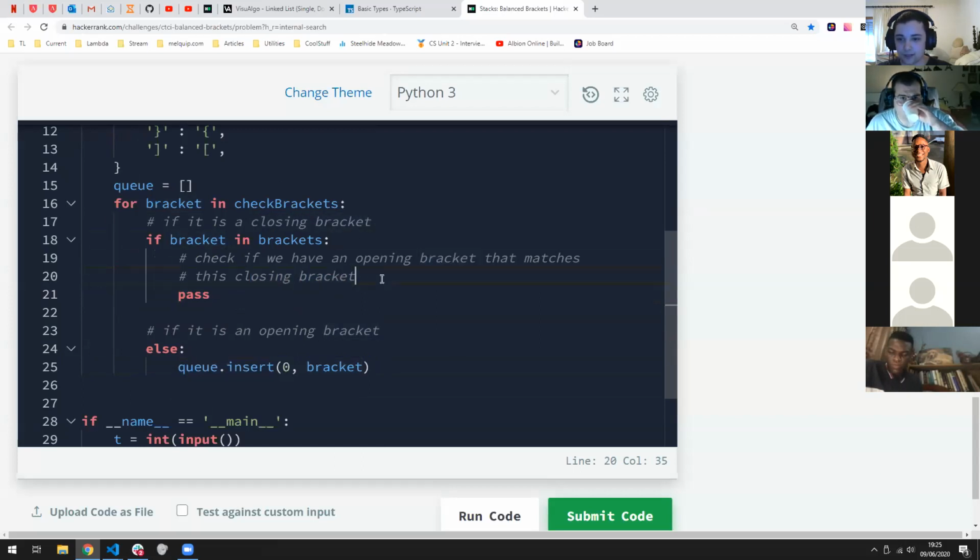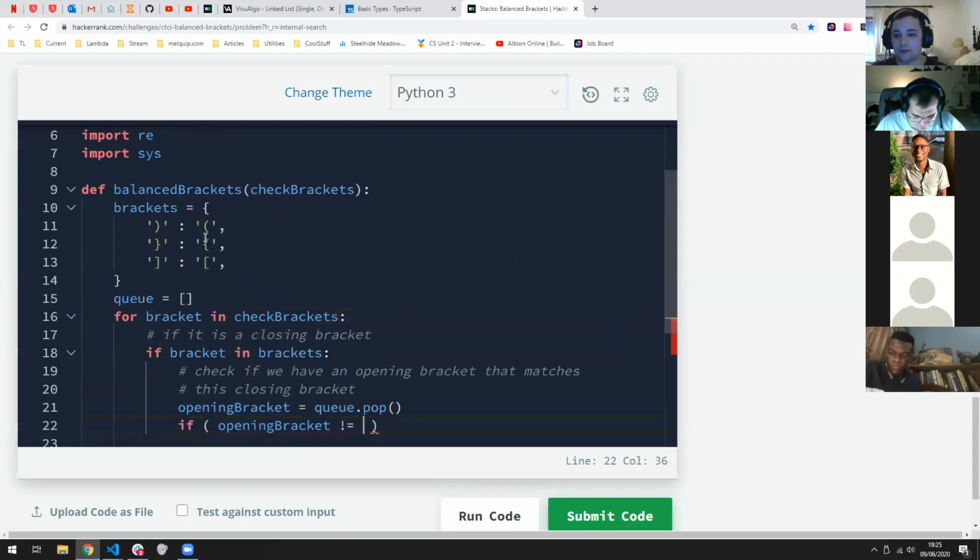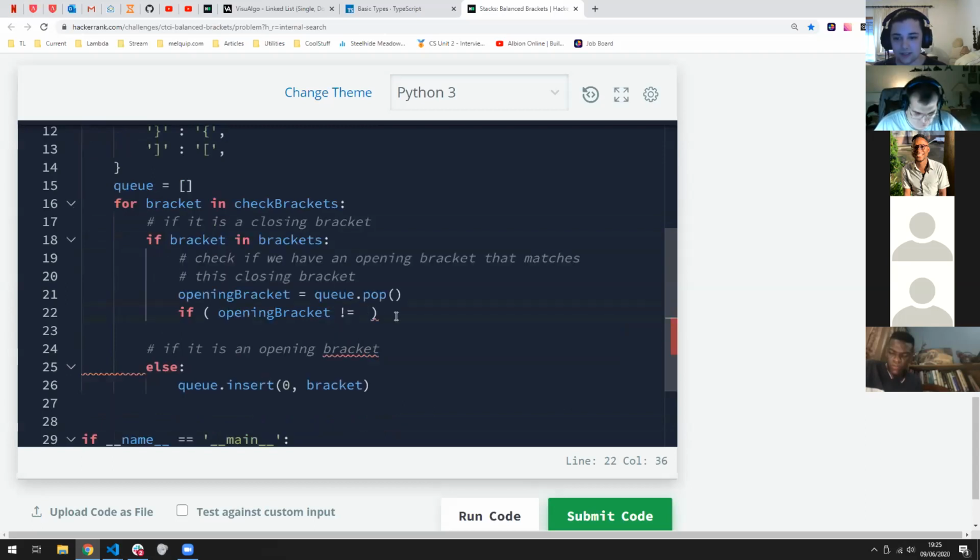So here is where the magic happens, because here I'm going to check if the thing that comes out of the queue, my opening bracket, is queue.pop. If my opening bracket is different than the one I have right here, I know which one it is, so I just need to check if it is different.